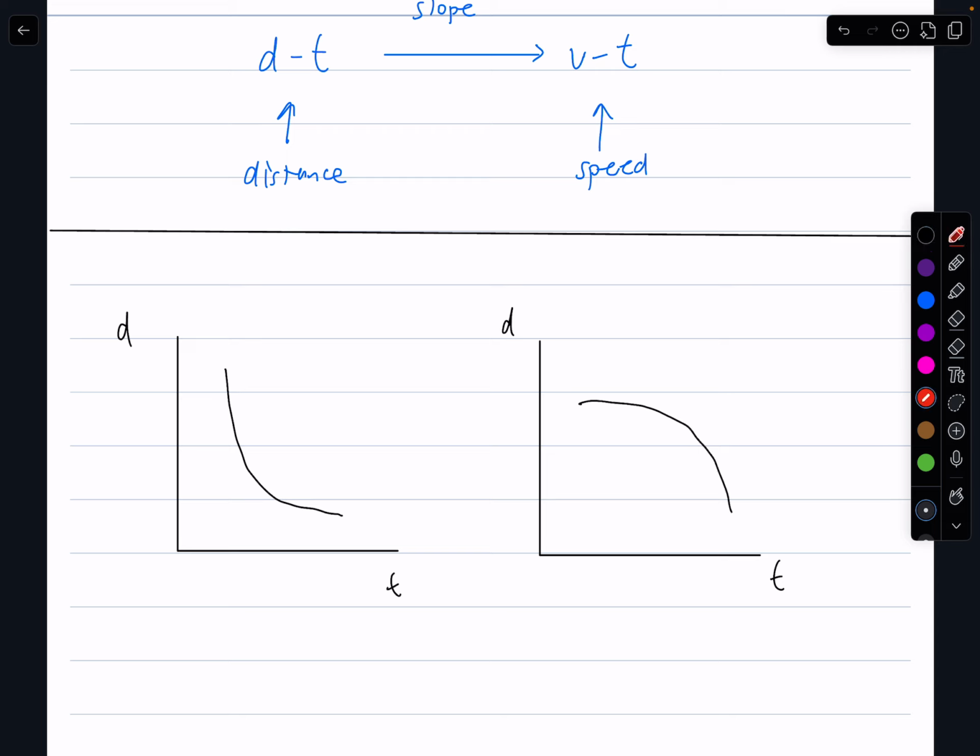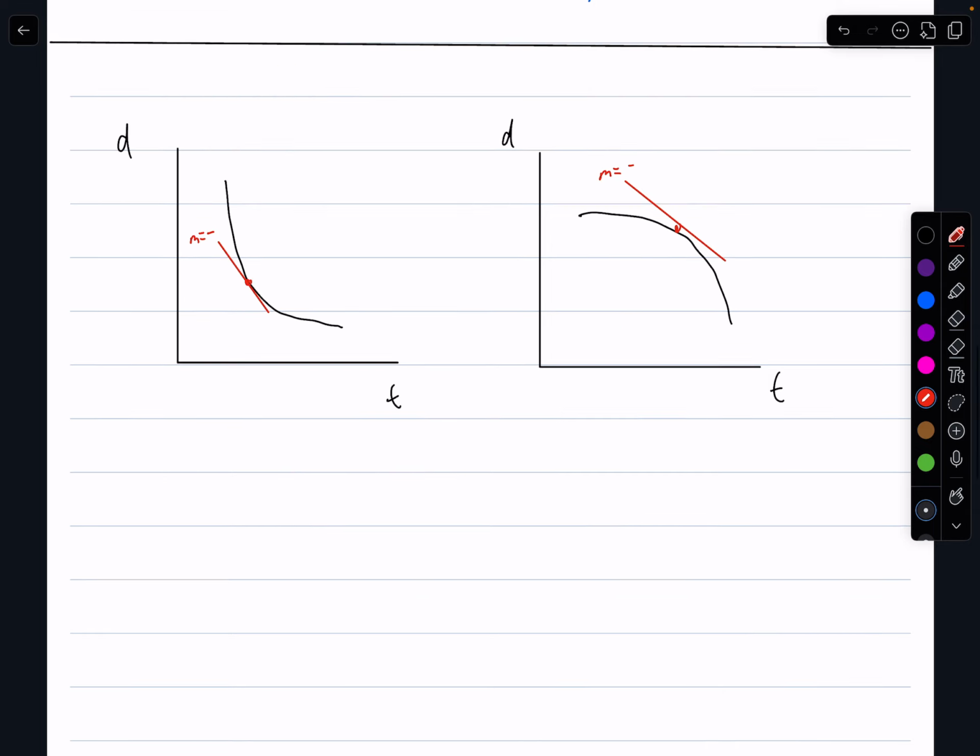So look carefully. In this case, we know all of the slopes on this line are going to be negative slopes. So if all of them are negative slopes, then these are decreasing functions. Mind you, both of these are going to be decreasing functions because we have negative slopes. So that has to do with the slope. Is it positive or is it negative? Now, what about the speed?